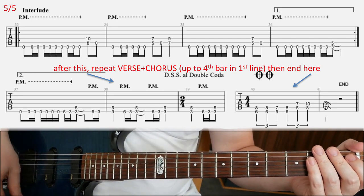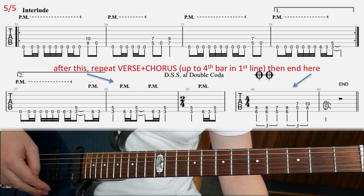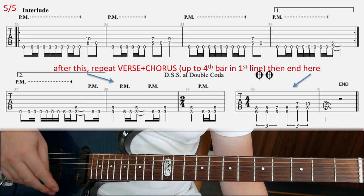And that would be it. At that point the song will end, and that's Bonded by Blood. Have fun with that.